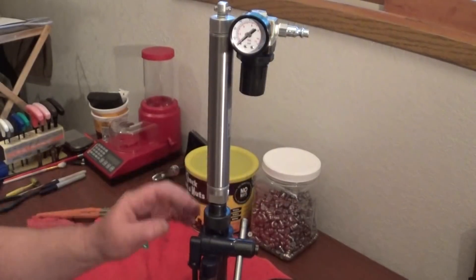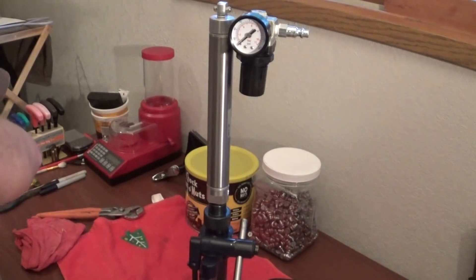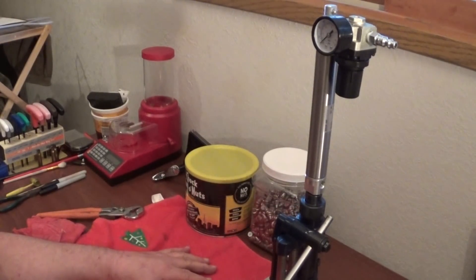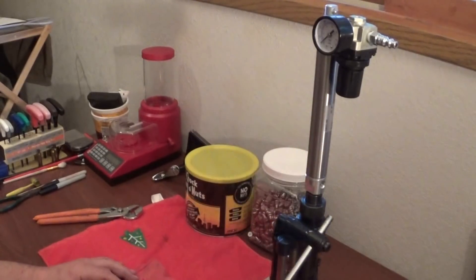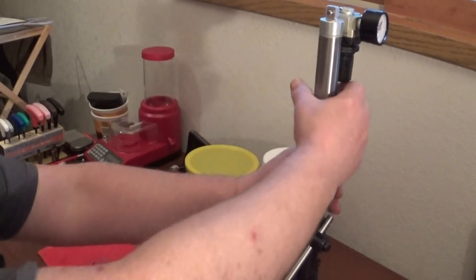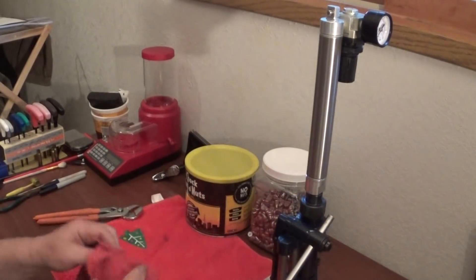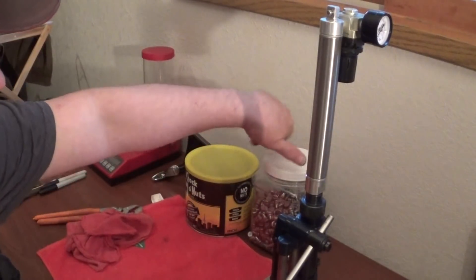I'll tell you what, these Star units are just phenomenal, they're just a great lubricizer. If anybody out there decides to go ahead and start traditionally casting and lubricating and sizing their bullets and they just want to go back to that, or they're looking for a good lubricizer, you can find these on the used market. I've seen them as low as like 200 bucks maybe for an older one, maybe it's not all that great looking. But I'm gonna have to do something about that, that right there is gonna be in my way. Yeah maybe I'm just gonna go ahead and do that instead.